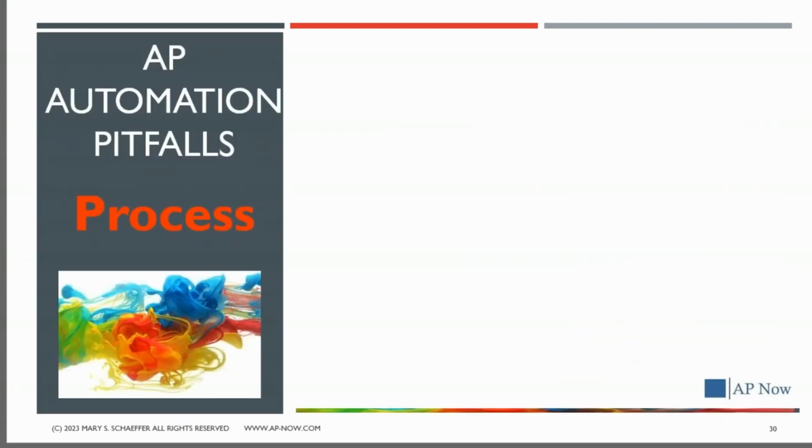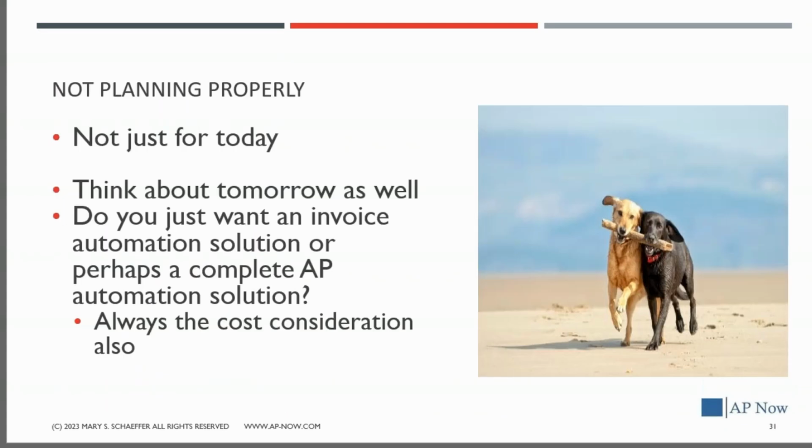Okay, let's now turn our attention, and we are going to talk a little bit about process. So when you're planning your process, you want to think about the future. There's the short-term future and the long-term future. The short-term future is just getting the system up and running, and then the long-term future is, what are we looking at? Now, I don't want you to think that I don't realize cost is a consideration. It is always a consideration, hopefully within reason.